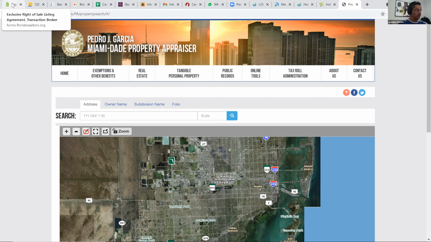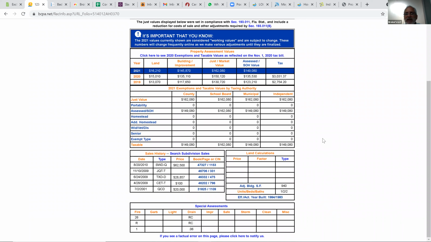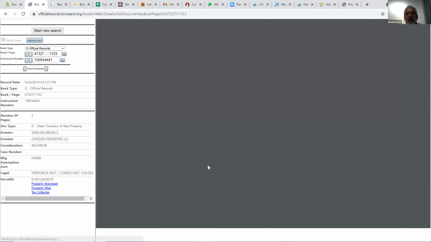The question is, on the county site it shows the abbreviated legal description, while the warranty deed or the title company goes with the full legal description. So I assume we go with the abbreviated one. Yeah, that's the easiest way. On Broward County, right here, you can go to the last warranty deed that the property got, in August 2010. Click on the book page and you have the copy of the warranty deed right there.